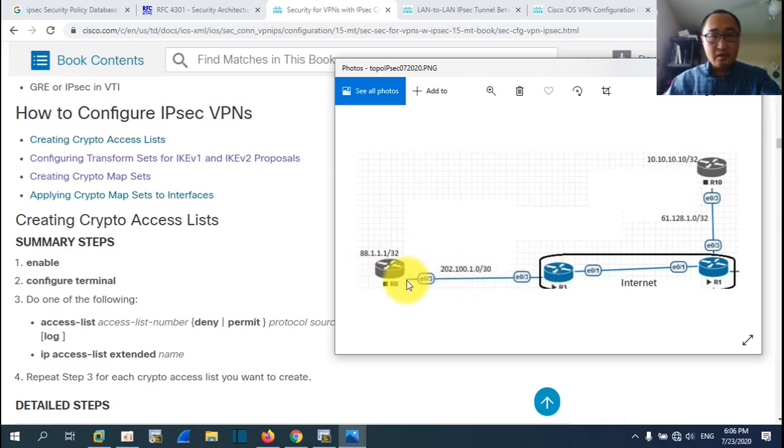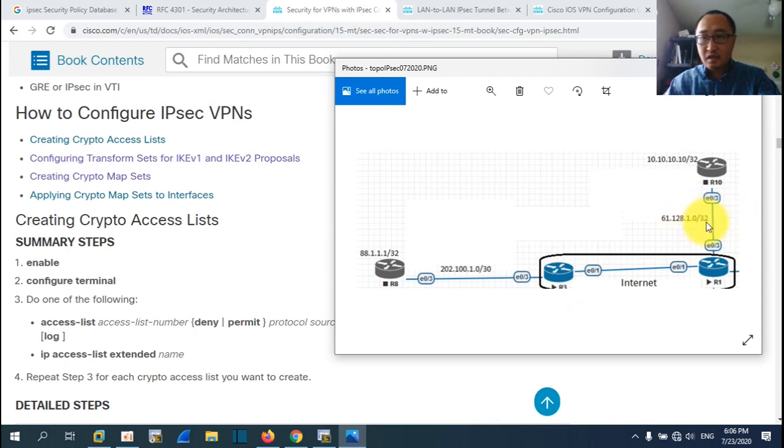And over here, of course, this is the ISP, and over here, 202.100.10/30. Over here, this R8 E03, the IP address is .1, and over here it's .2. And the same thing over here.